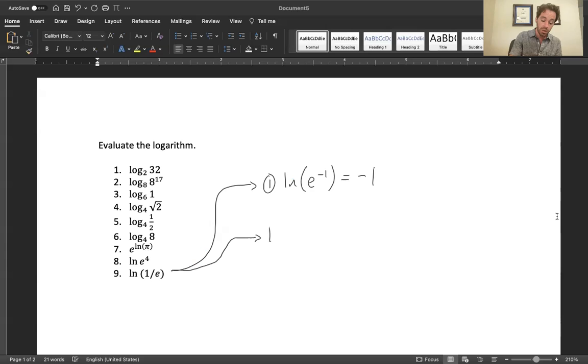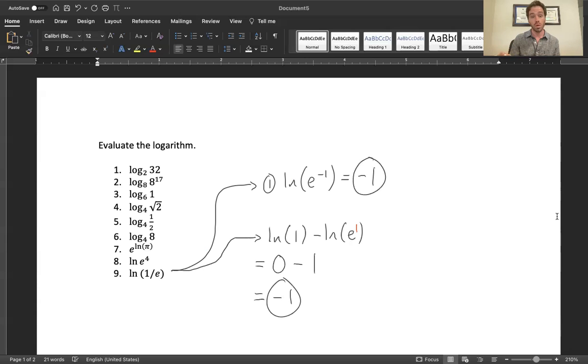So that you say this will be ln of 1 minus ln of e. What's ln of 1? Log base anything of 1 is always 0. So it's 0 minus, and then ln of e. E to what power is e? Of course, the answer is 1. Or if you like, you can even write this as e to the 1 on the inside, and then you can employ the inverse relationship between them. ln and e have an inverse relationship, so this ends up being 0 minus 1 for negative 1. Of course, if you do the problem 2 different ways that are both valid, you get the same answer both times. Cool, huh?